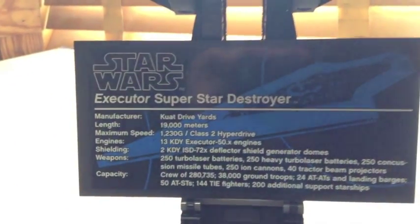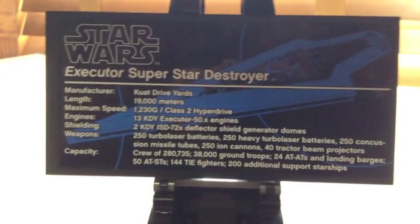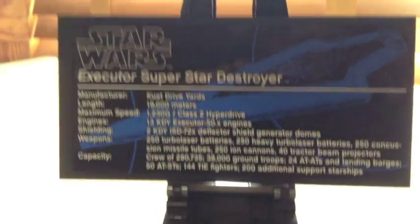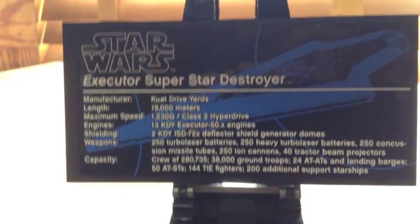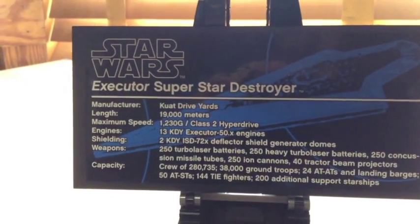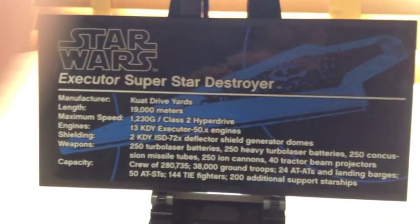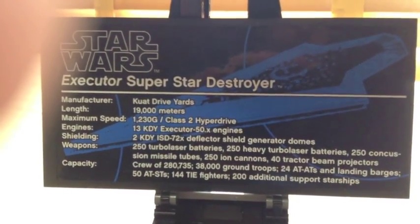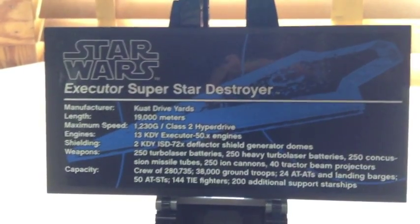So let's start with our plaque here, our information plaque, as with all Ultimate Collector Series sets. So Executor, whatever. Superstar Destroyer, manufacturer, Kuat Drive Yards, Kuat, I can't remember. Length 19,000 meters in actual Star Wars. Maximum speed, 1230 G, whatever that is. Class 2 hyperdrive, very nice.